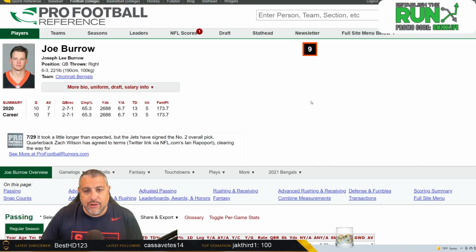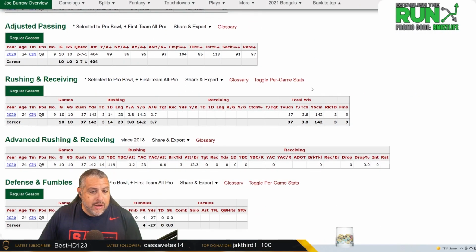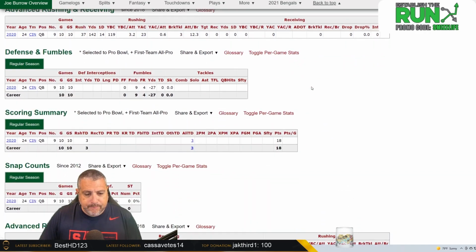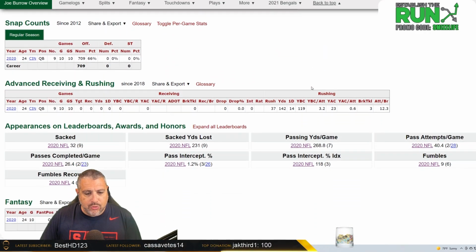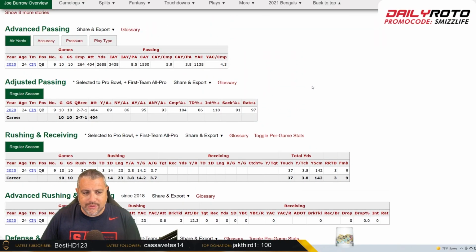But we need to take a little bit of an extended look at Joe Burrow. This is Pro Football Reference, because it's a site that I just happened to pull up. Efficiency is the thing that leads most to quarterback scoring in fantasy. I've said it a million times. I'm going to say it again.